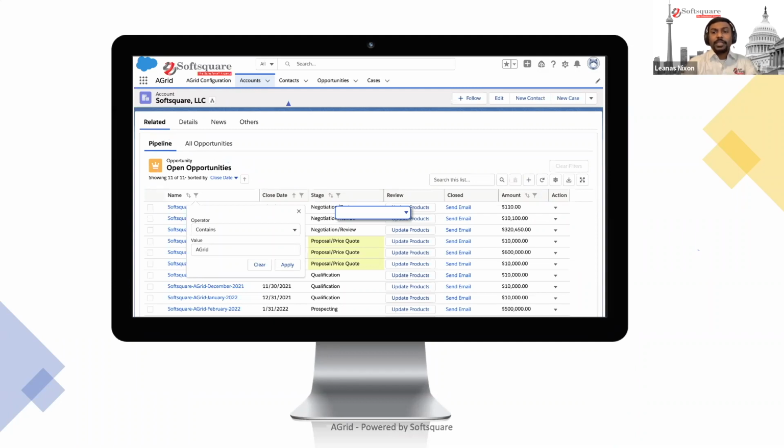We also understand the limits on the number of fields per object. Some large organizations exceed the maximum limit on fields per object. So by leveraging AGrid, there is no need to create formula fields on any object just to display or filter any data for your list view and related list. You can use the primary object or parent object fields from up to 5 levels to display and filter the information.